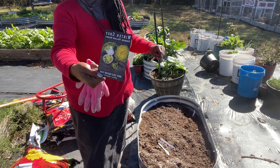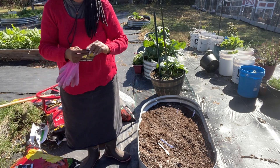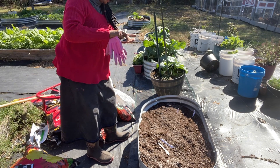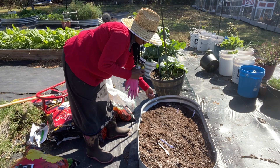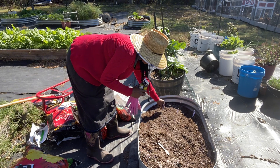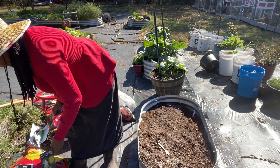The next one is the Chinese yellow heart toy winter. I'm going to put that right here in front and drop three or four seeds in case, you know, to get germination going. If more germinate, I can take them and move them. I'm going to put my label right here. That's all that can fit in that space — you don't want to overcrowd these brassicas. They're heavy feeders and most of them get pretty big.